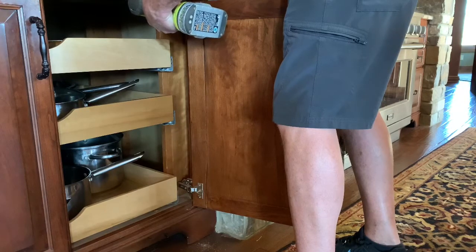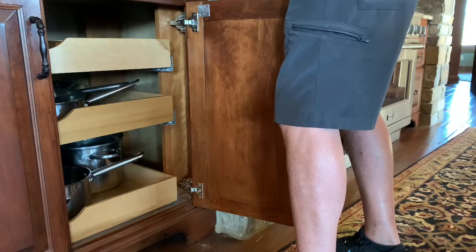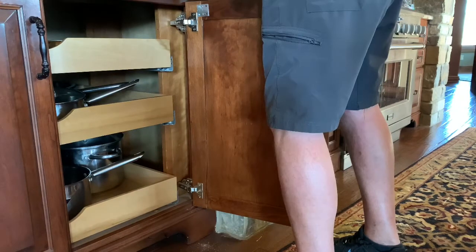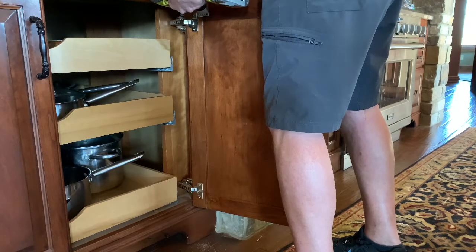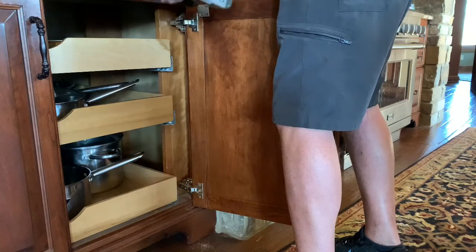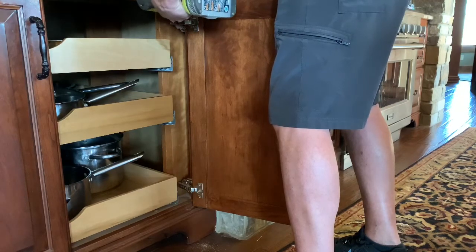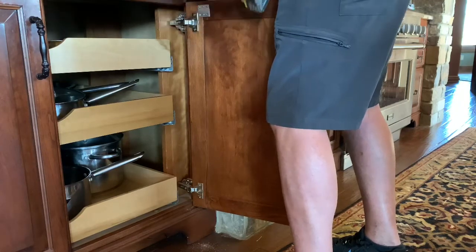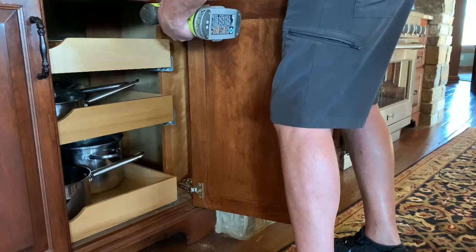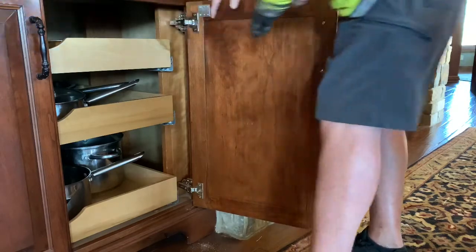I'm holding it close with my blade. I've got the bracket in the correct location. I drilled the hole in a little bit to draw that bracket across the joint so that it would hold it much tighter. And as I said before, it's always important to drill those holes first. As you can see, the screw is going in at an angle, and that's on purpose to draw the bracket tight across that joint.